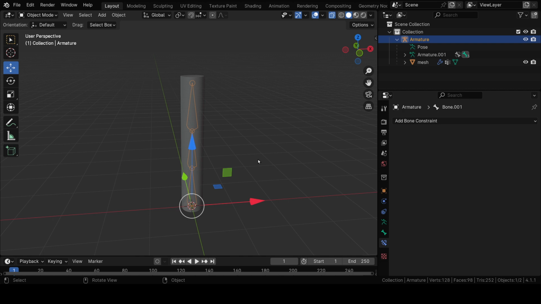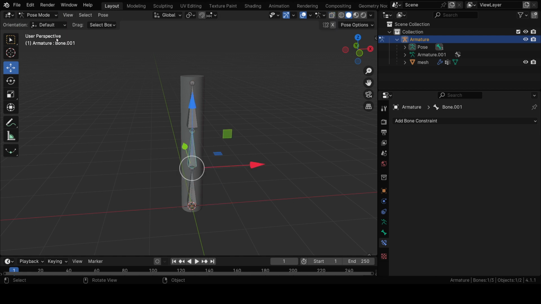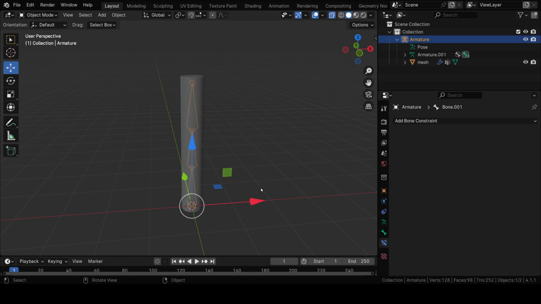He has to scale the character to the correct size. If the character is as big as the height of the building, how will it match? It won't be logical, right? So he has to set the ratio. If the building is so and so size, the character has to be so and so size. So he will change the character's size. How? By scaling it. That scaling he should not do in pose mode. He should do it in object mode only.